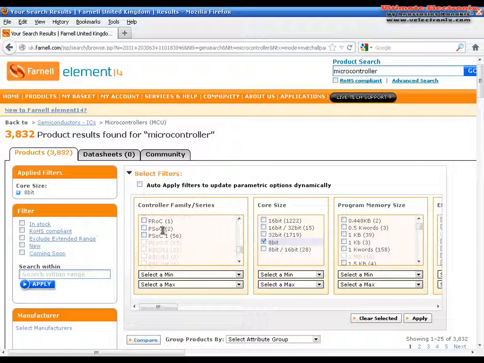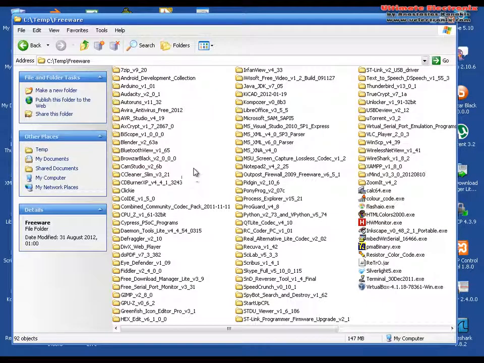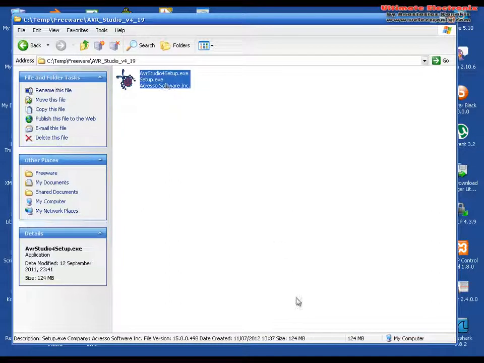So now, after summarizing which 8-bit microcontrollers we will use, we need software for them, right? One of the first software which you need to use is the AVR Studio 4.19. Of course now Atmel has newer software which supports their new family of 32-bit microcontrollers, but we don't need this package. We will use only 8-bit, and a very good and stable program for that is the AVR Studio 4.19. It's available from Atmel.com. You need to register in order to download it, probably. When you download it, the file size will be 124 megabytes, right?